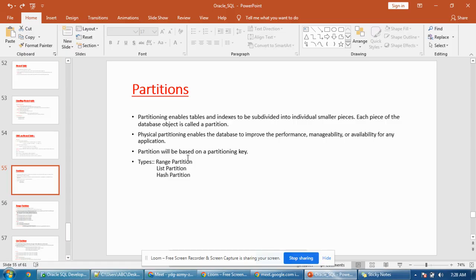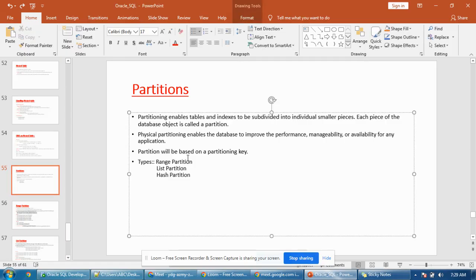Normally in real time, if the application is very big, only then will we go for partitions. For partitions, constraints and materialized views, for these features, Oracle will apply extra charges.